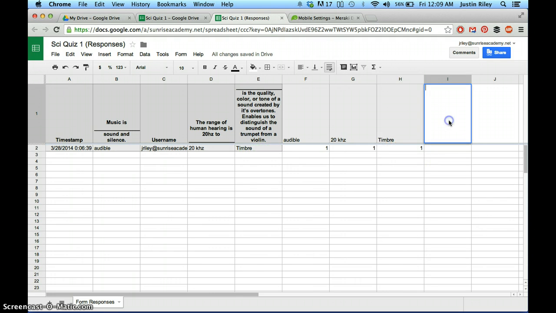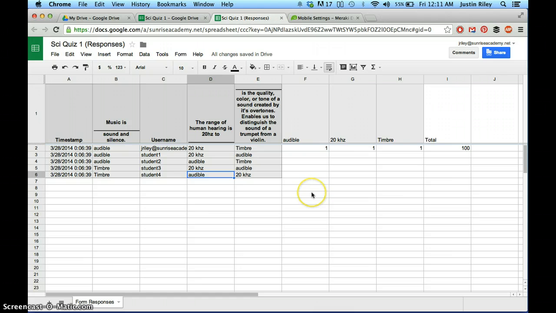Great. Over here, the total number of points the student got. This one's an easy formula. That, plus that, plus that. Shows me my total. I could also have it divide by the total number of points possible. So let's say instead of putting a 3 there, I want it to come up with a 100 for me. So I'm going to go divided by 0.03. There we go, 100.